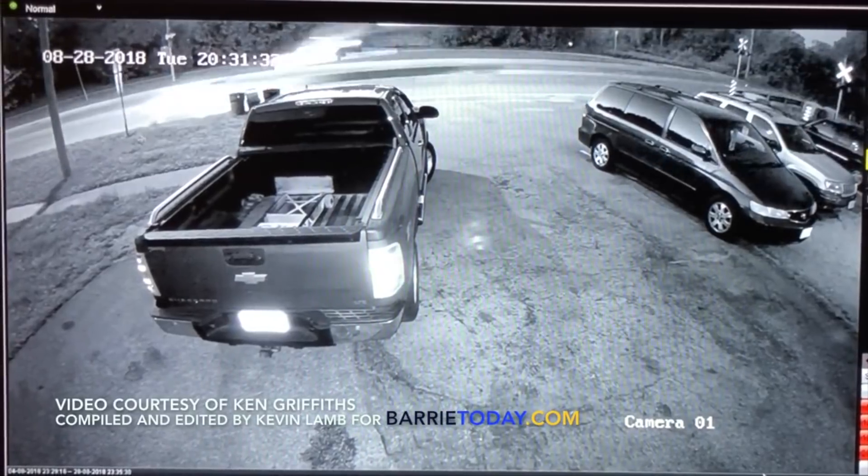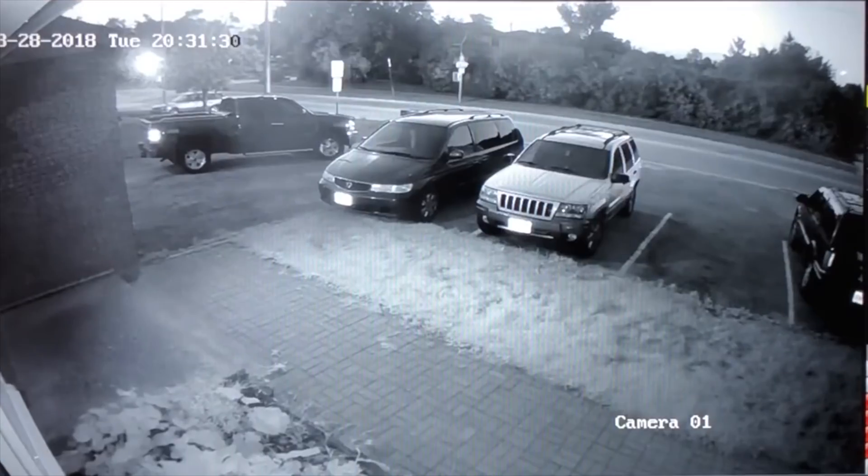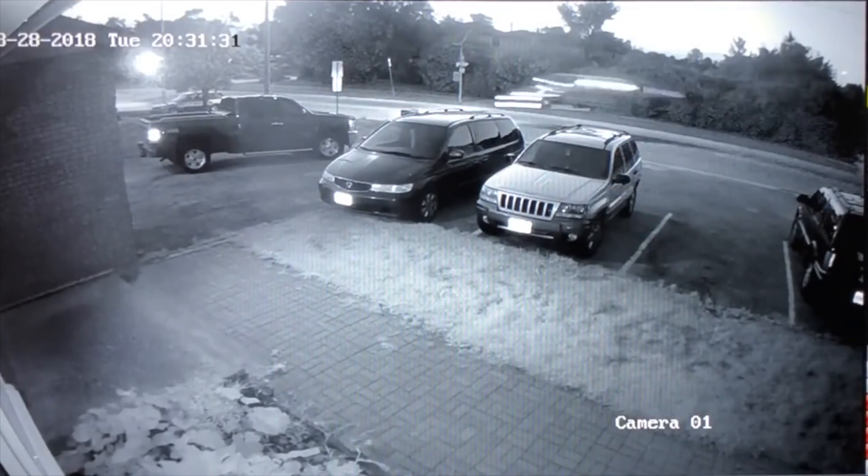They're talking about adding it to record when there's an accident or vandalism and have it on while the car's off — which it doesn't do right now — and adding a lot more features where it could do multiple cameras from around the car, which would be very, very handy.